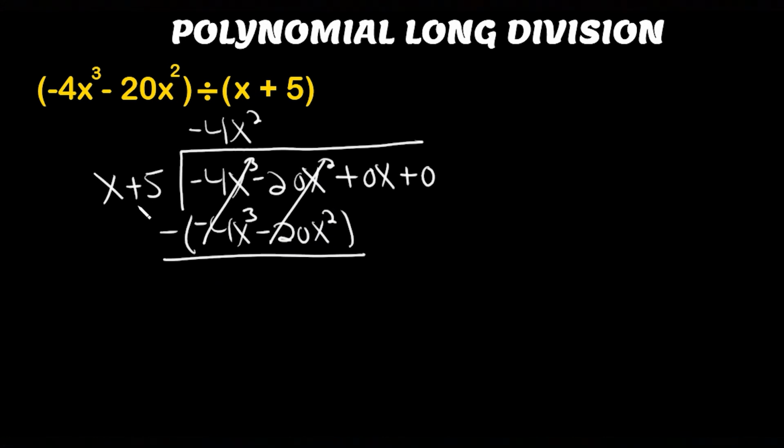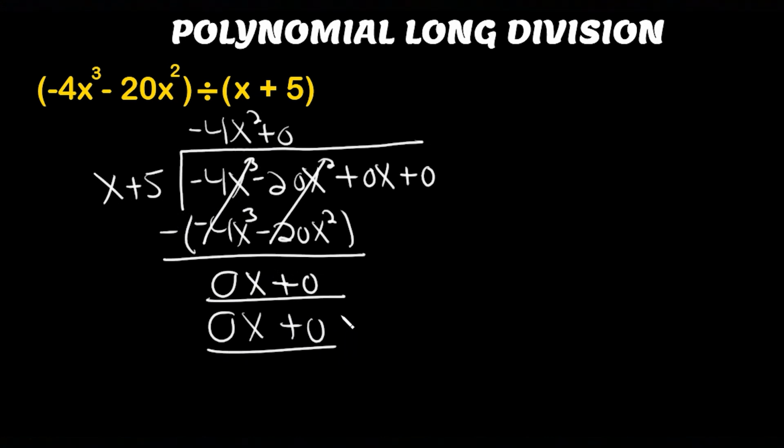So remember, I have to match how many terms I have on my divisor at all times. So I need to bring down the 0x as well as the 0. So I'm going to bring down 0x and then plus 0. That way I have two terms, okay? And so how do I match the 0x? Well, I'll have to multiply by 0. And again, we know that that's just going to reduce down to 0 anyways, but we're going to write it like this for now. So 0 times x is going to be 0x, and then 0 times 5 is 0, okay?